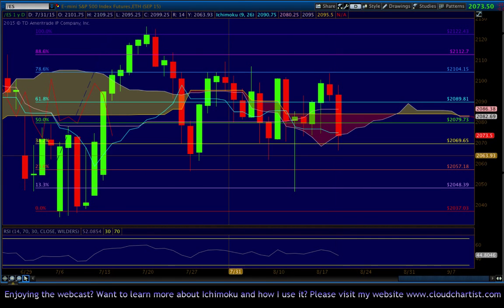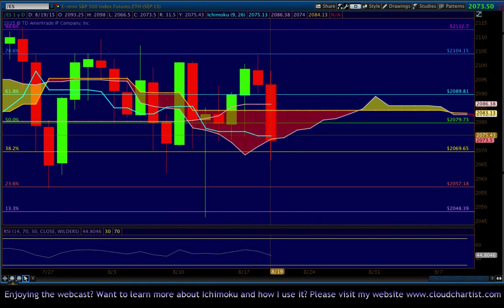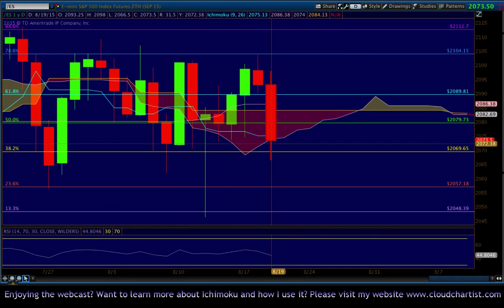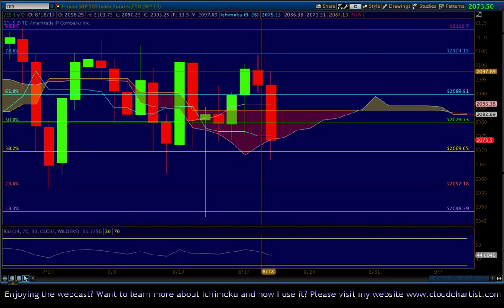In fact, maybe even the tiny corner. Let's zoom in. Maybe even the tiny corner is technically inside the cloud, but I don't know that you can include the width of the candle as being the center of the candle where price action actually took place is under the cloud. So that changes things from bullish in the prior close to bearish. This now looks like a perfect reversal doji, doesn't it?